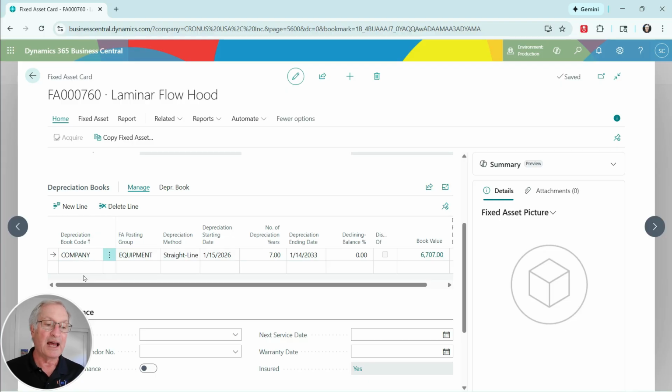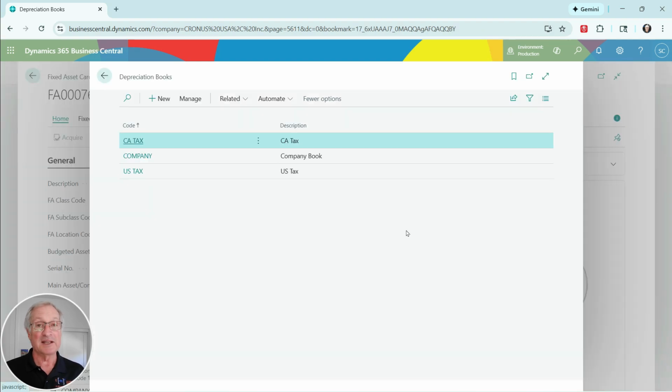So what I want to do is add additional depreciation books to this particular asset. I'm going to add the California income tax book and also the federal income tax book. There are two things I need to do with these tax books. Number one is I need to add those tax books to each asset that I want it to be added to. And then also, as I process transactions, I want to make sure that I process transactions against those books too, if that's indeed what I want.